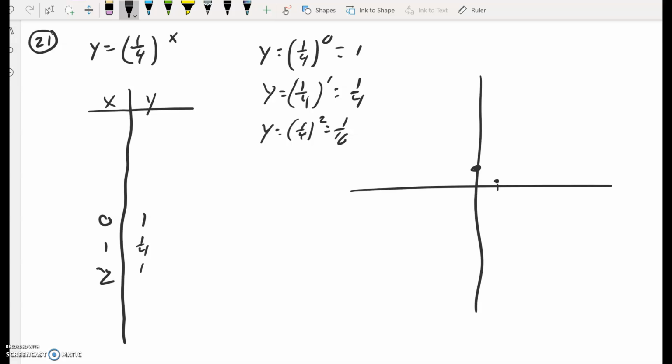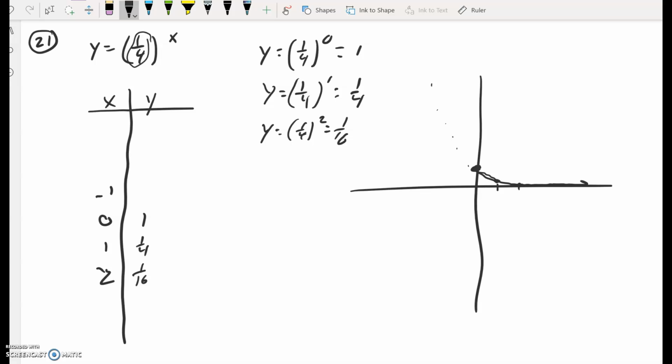When I put in a 2, I get 1/16. So that's almost at 0. So this thing's coming in and getting closer and closer to 0. It's not going way high when we go to the right. It's approaching 0 when we go to the right. So what I'm thinking is it's going to go way high. This is a guess. I'm thinking it's going to go way high when we go to the left. In other words, having this base be 1/4 seems to flip the thing around the y-axis. It seems to turn it around for some reason. But let's check it out.